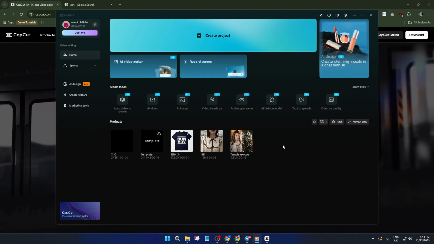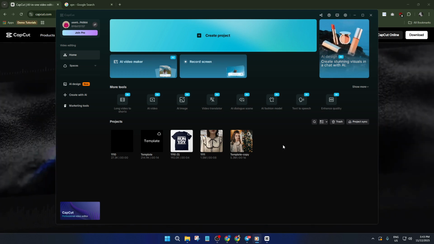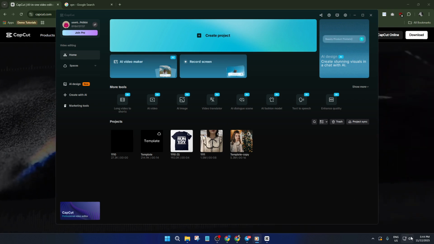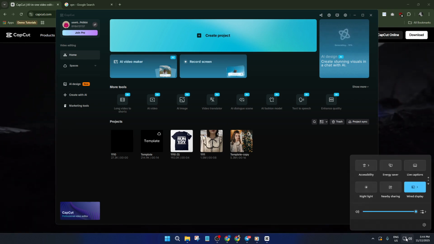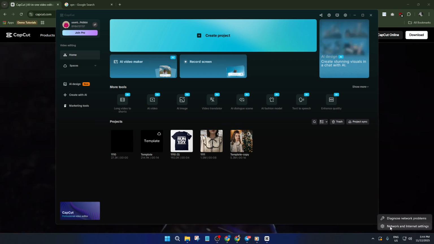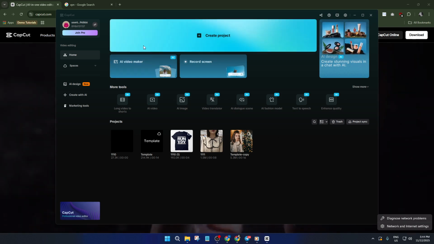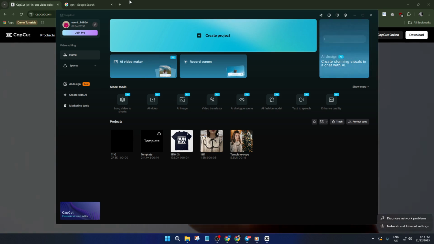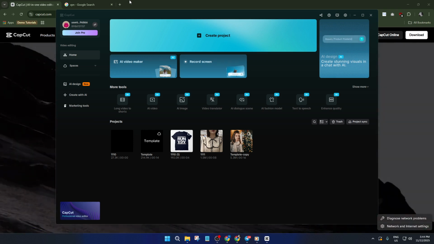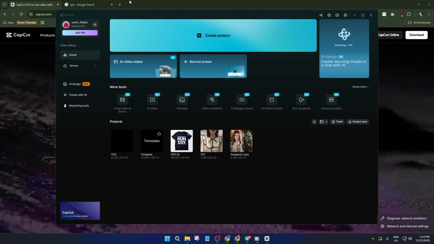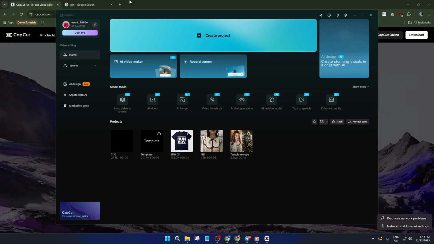First, make sure your internet connection is solid. This seems simple, but you'd be surprised how often login issues are caused by weak Wi-Fi or spotty mobile data. Take a moment to check your signal strength and maybe run a quick speed test. If you're on a public or shared network, consider switching to a private connection or restarting your router. Remember, CapCut needs a stable internet connection to communicate with its servers, so even the smallest hiccup can interrupt the login process.